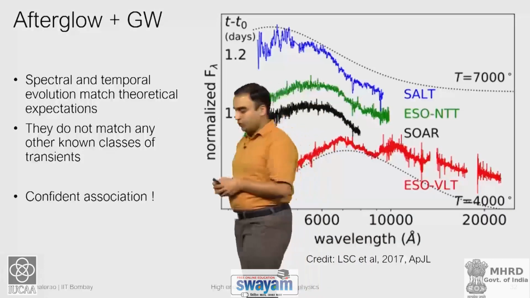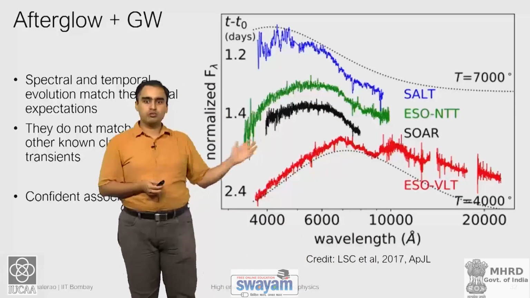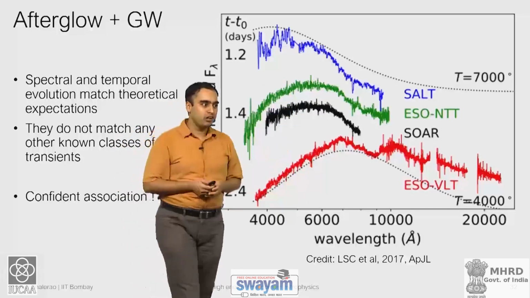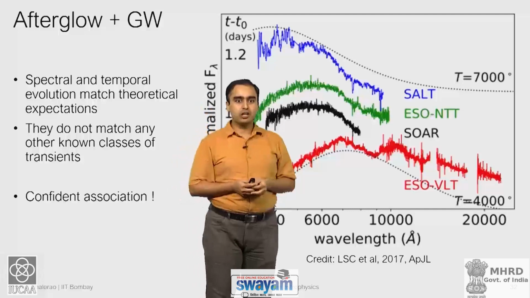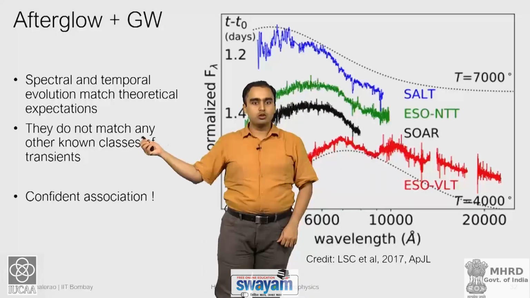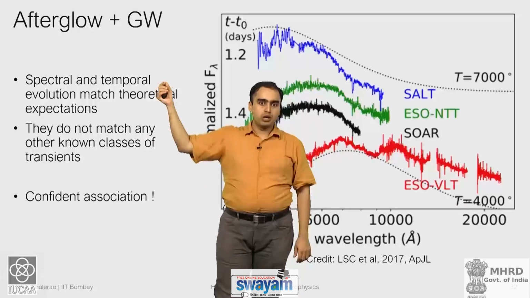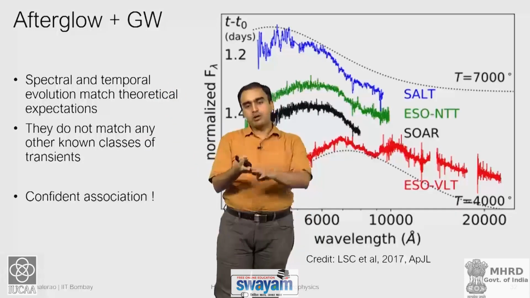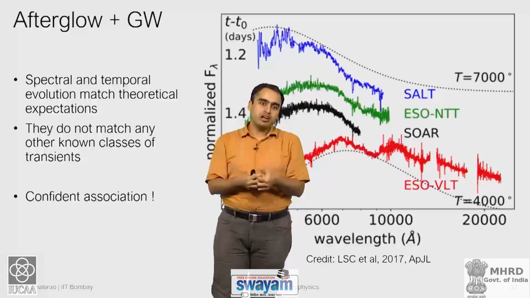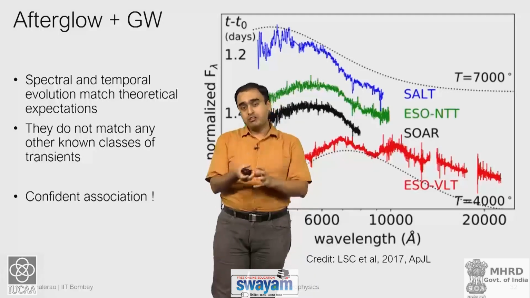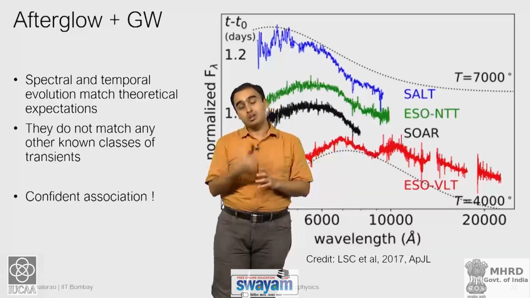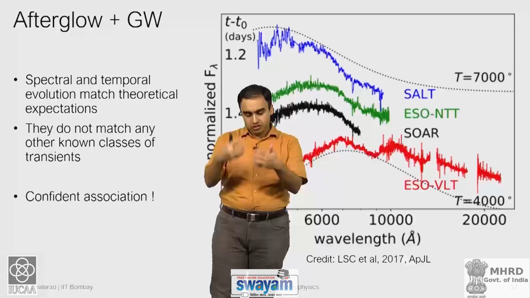And similar work was then done. Here I have shown some optical spectra. I know we are talking about high energy here, but for completeness I am mentioning this, which is that we looked at this source and it did not behave like any other known classes of sources, but the spectral and temporal evolution, how the brightness and the spectra were changing with time, was consistent with theoretical expectations for what a gravitational wave counterpart afterglow should look like. Remember, this is the first time that such an event was seen, and it is this detailed effort.